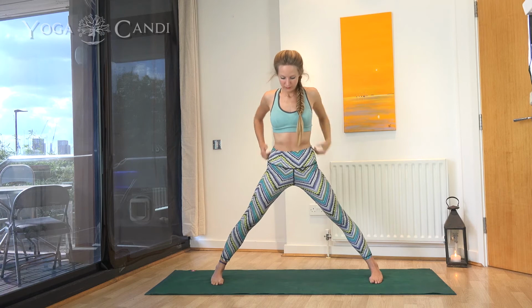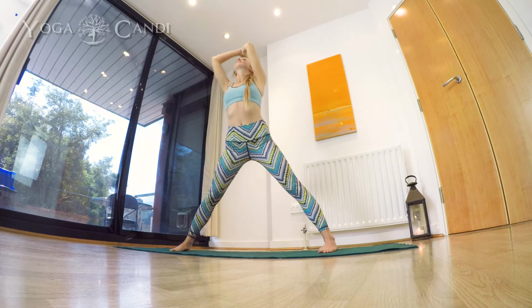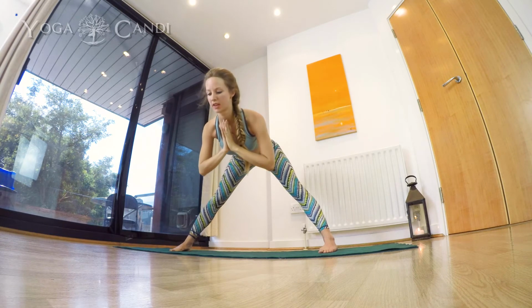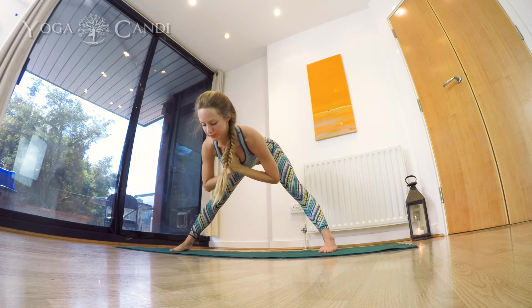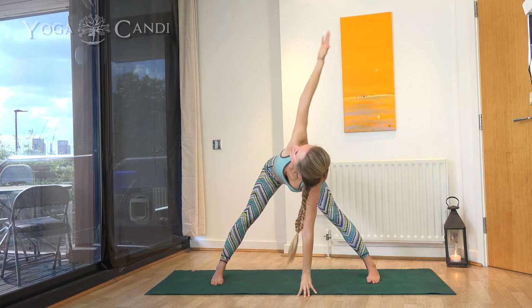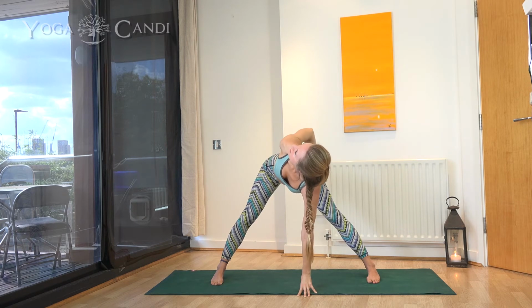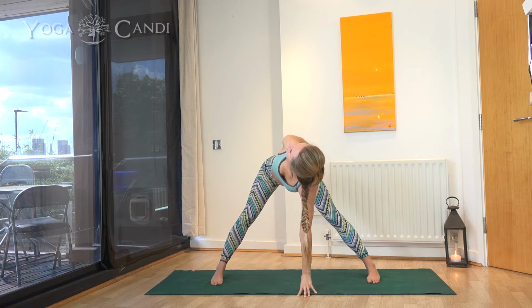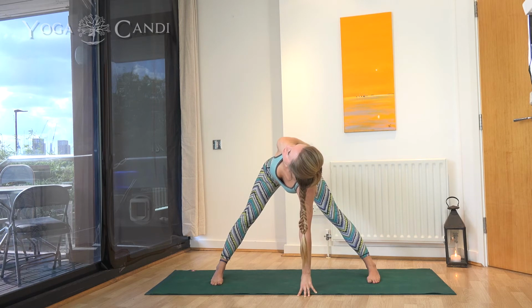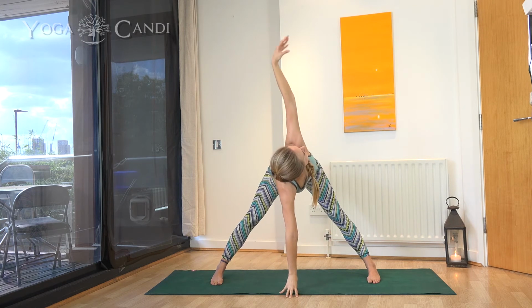Now let's turn to face the long edge of our mat. We're going to come down into a wide-legged forward fold from here. Only come halfway, keeping your back straight, placing your left hand on the ground and your right arm up into the air, looking at your fingertips. Feel free to take this a little further, grabbing the inner left thigh with your right hand, really opening through the chest here. We're going to take it over to the other side.